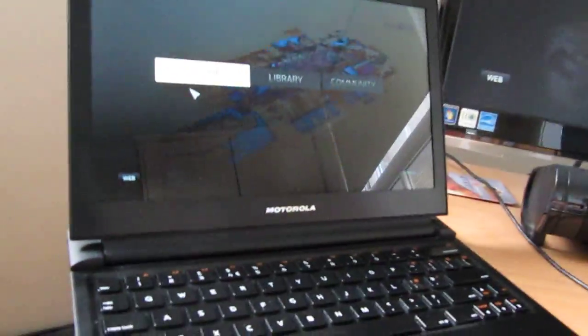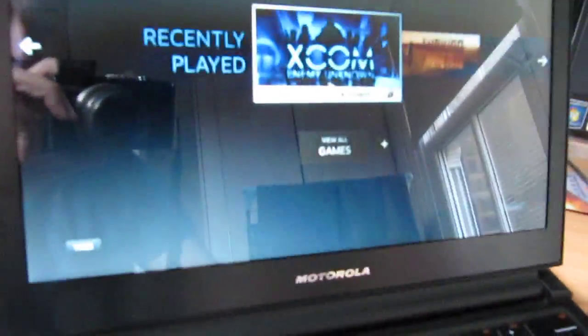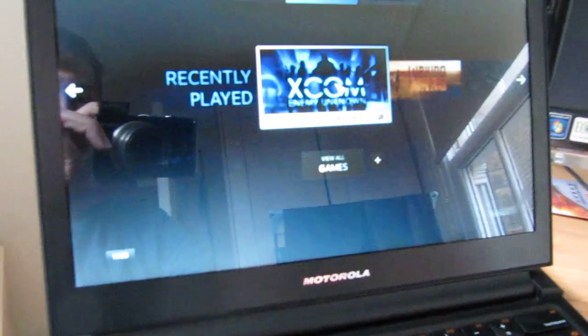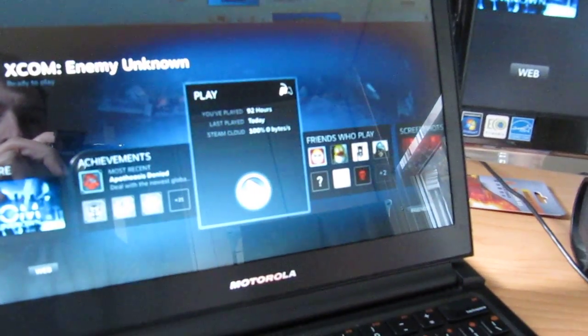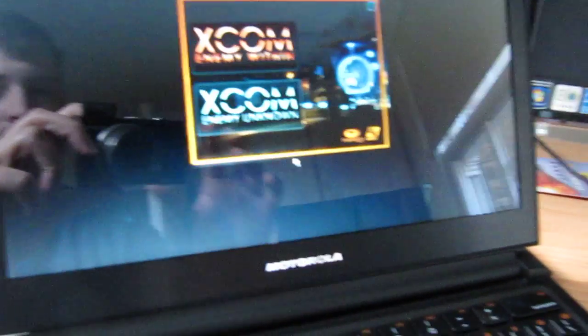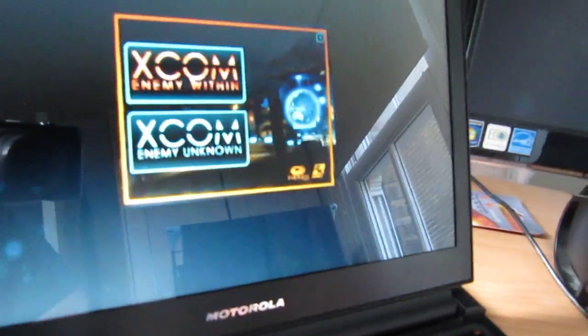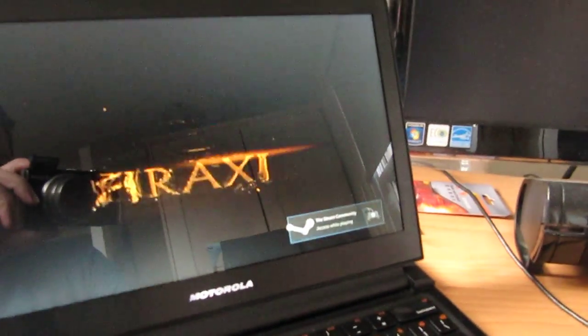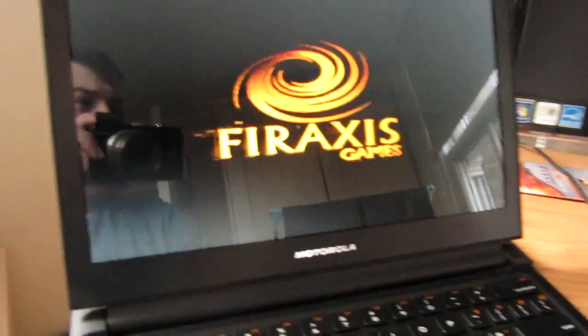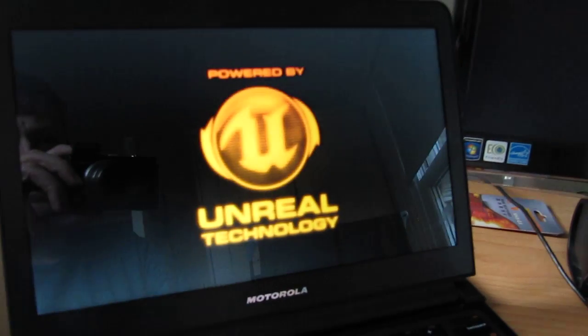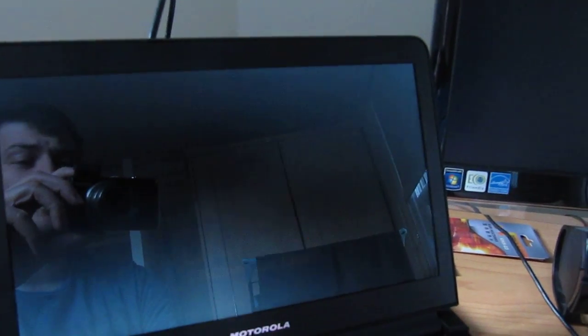So I'm just going to run a game, which is one of my favourites at the moment, called XCOM: Enemy Unknown, on the Pi. I've got the expansion pack, so let's go for Enemy Within. And that's now running. Now at the moment I haven't been able to get the audio to work properly, but I think this is something that the gentleman that's developing this will fix in due course.